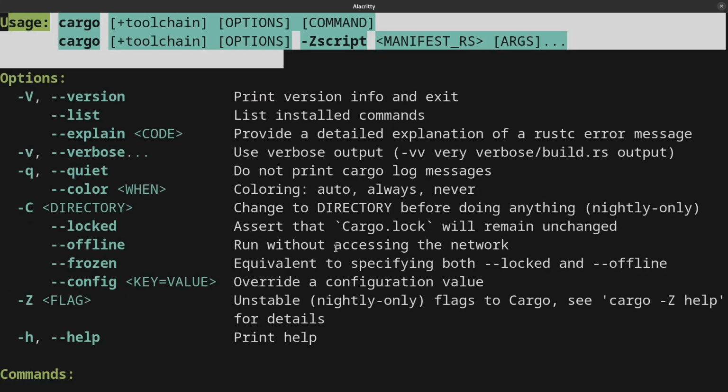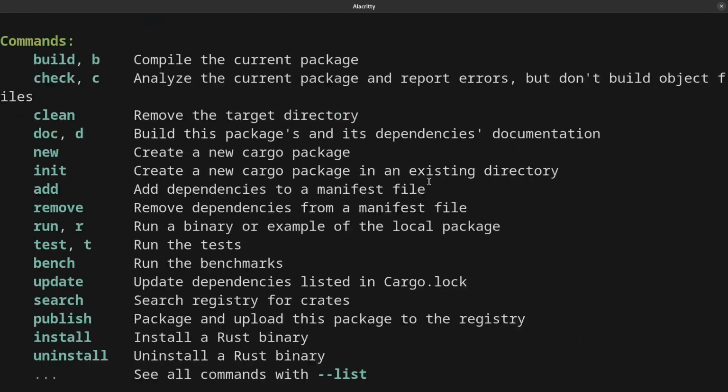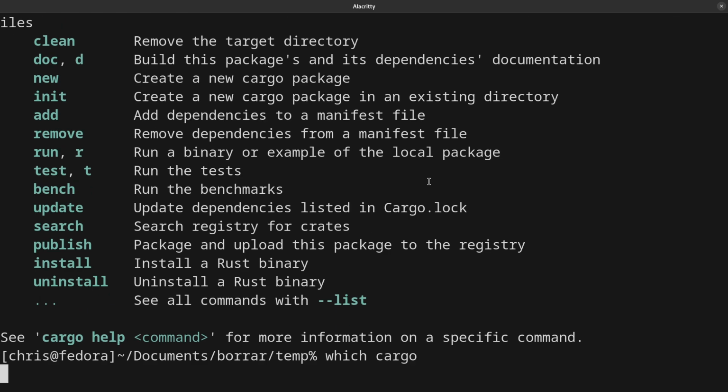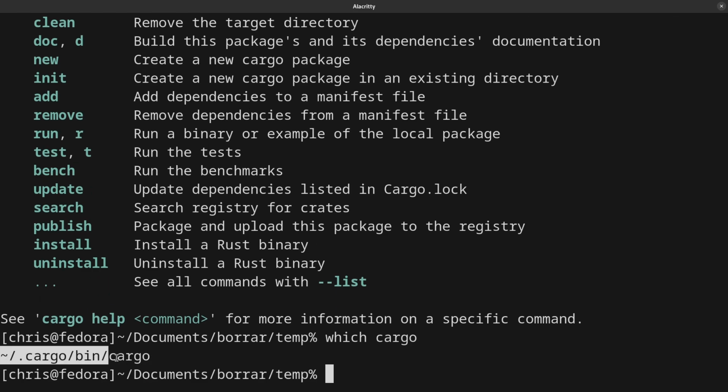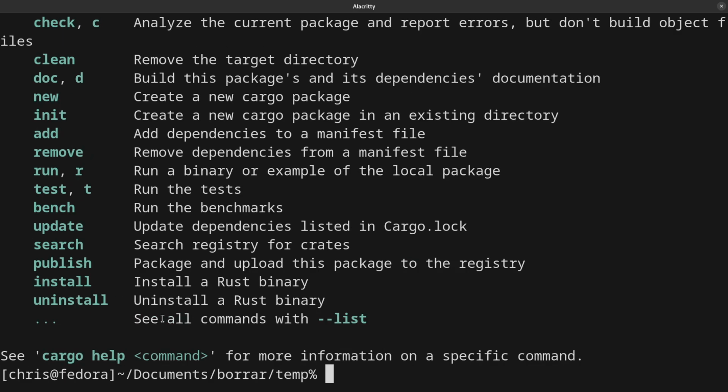But Cargo is not inside the binary folder by default, it is because we added this one. So for example, if I use which cargo, we see that we are no longer inside /usr/bin. We are using the home path from chris/.cargo/bin/cargo. So I can use that. For example, if I use this, which in a following episode we are going to cover what it means, we can access the specific binary and execute the tool itself.